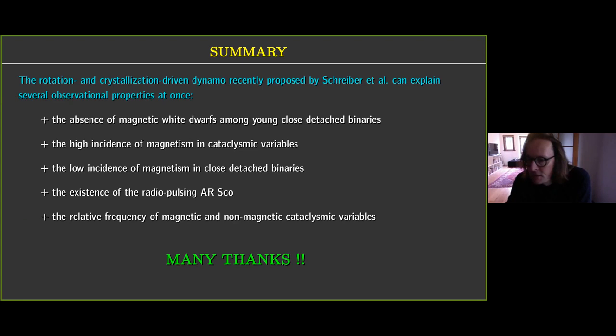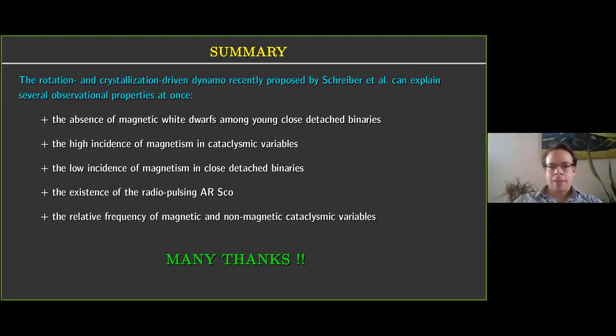Hi, Diogo. Thanks for a really interesting talk. I thought this was a really fun idea. I have a question about the magnetic field strengths. The polars rotate slower, but they have stronger magnetic fields. If the magnetic field strength is related to a dynamo in the white dwarf, might you expect the opposite trend, that polars spin slower and therefore should have lower magnetic field strengths than the intermediate polars?